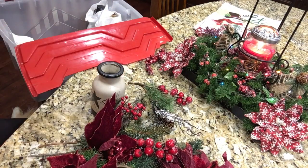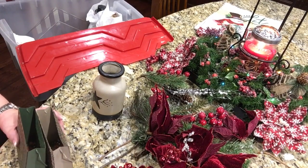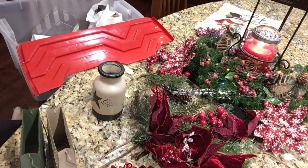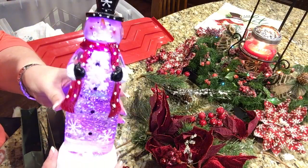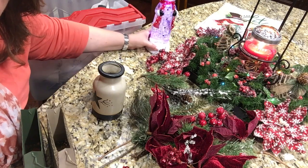All right, now, as you saw in the picture, I have 3 windows in here in the kitchen, and that is on one of them. I do believe this goes on the desk, so I'm going to unwrap and show it to y'all though. Isn't that cute? I'll sit this back here. I think she changes colors. We'll watch her and see.